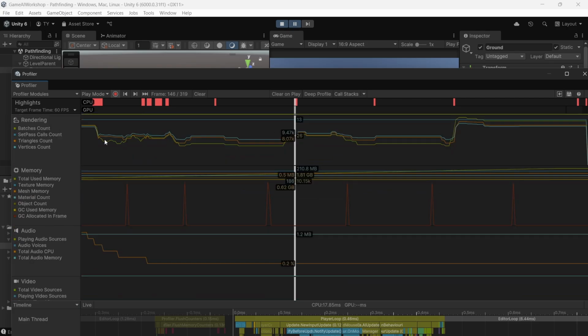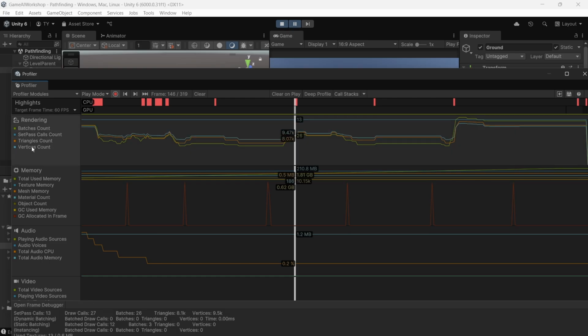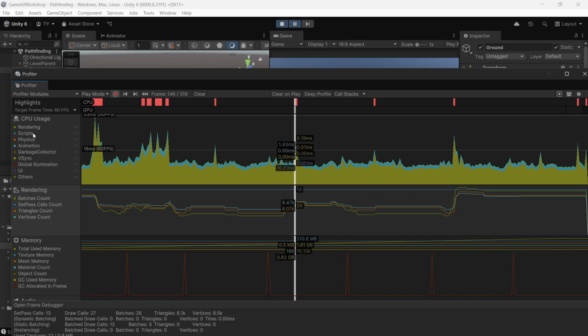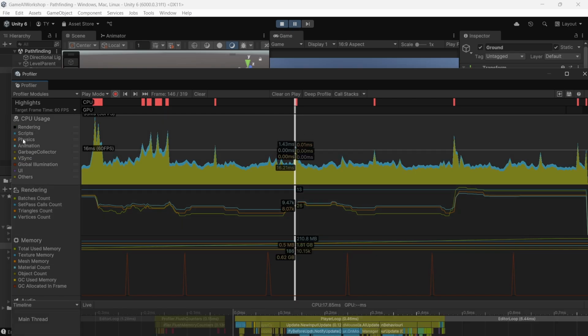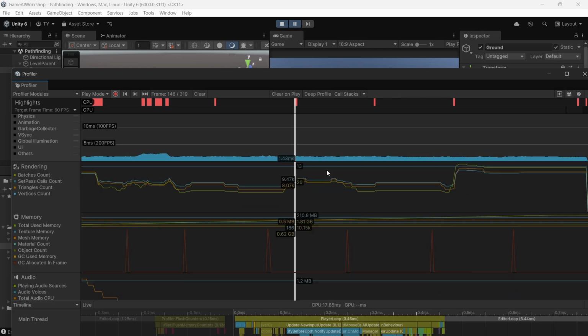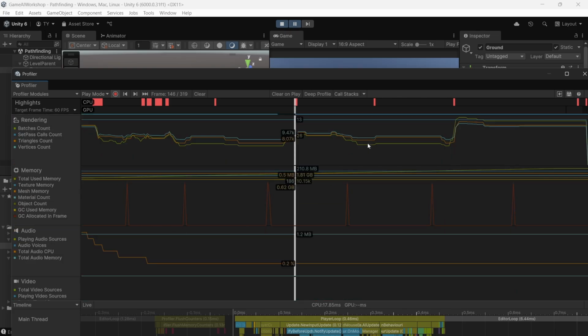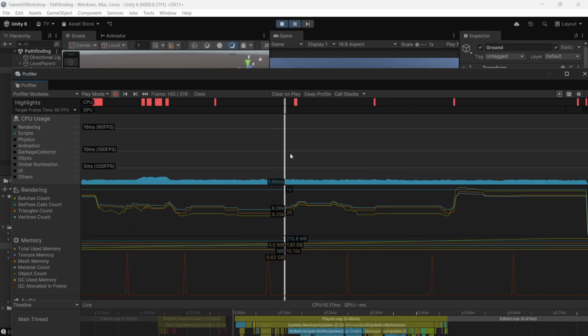What are the rendering statistics? How many batches do I have? How many triangles do I have in my scene? How many vertices? And you can turn these on and off. Usually, if you only want to check your script performance, you're going to turn everything off until you have only scripts. And you see, because we don't have anything very heavy, we just have a very flat line here.